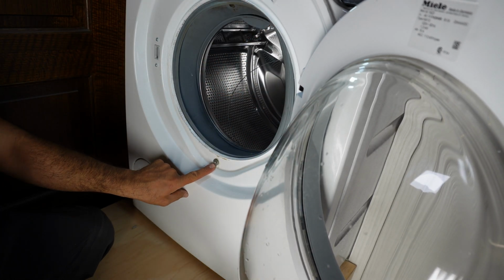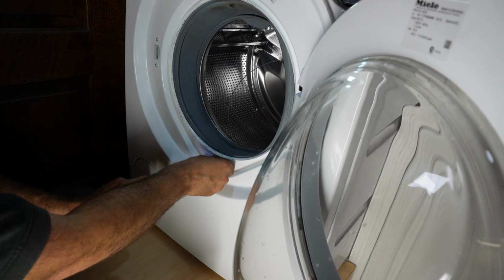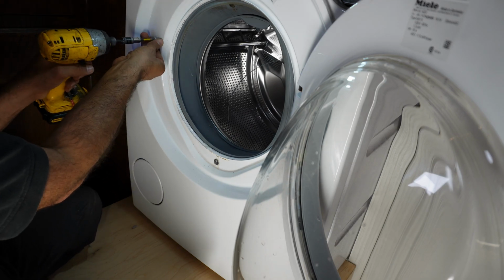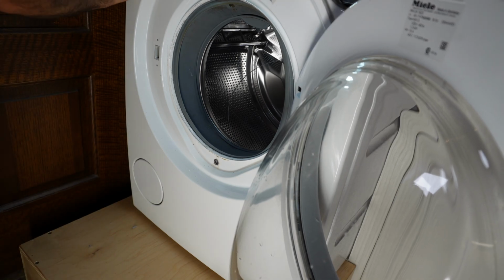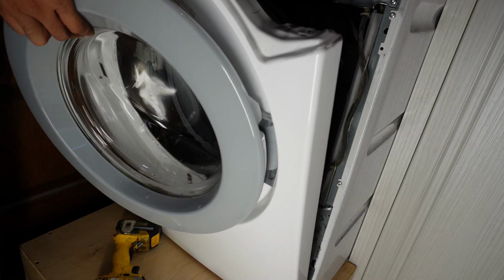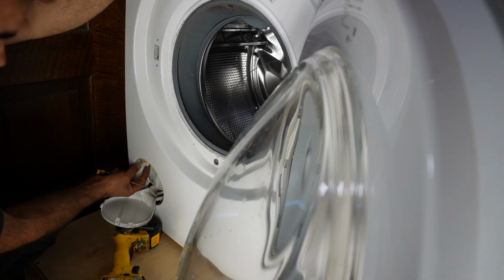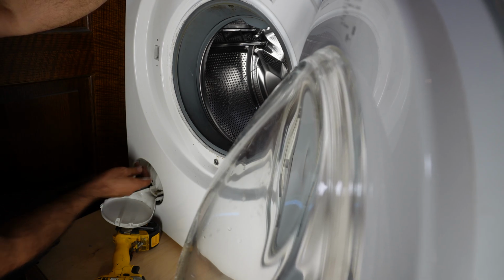Now we got another screw we need to take off. This one is Torx 27. The door lock screws need to come off. Again, you're going to use your T20, Torx 20. The last screw is the top one we are going to take off. I forgot something here. I will open this. There's a little small door puller. You can also push this in.